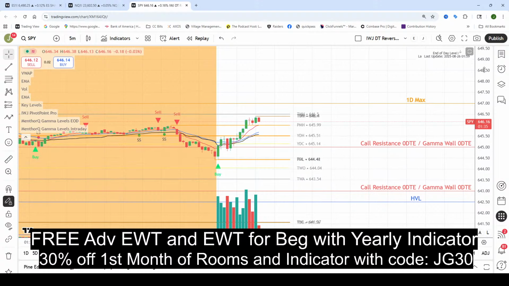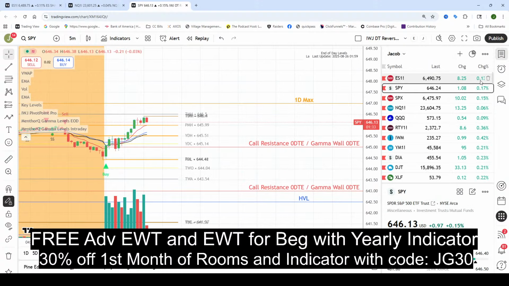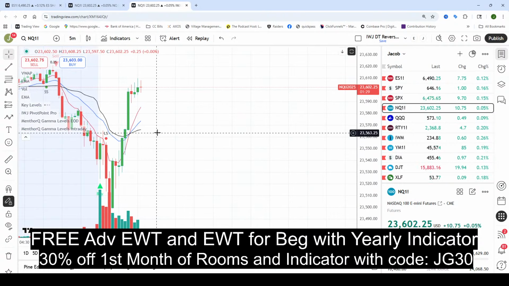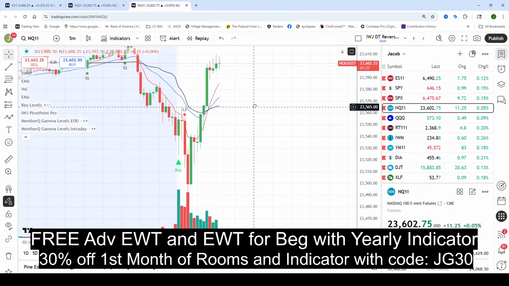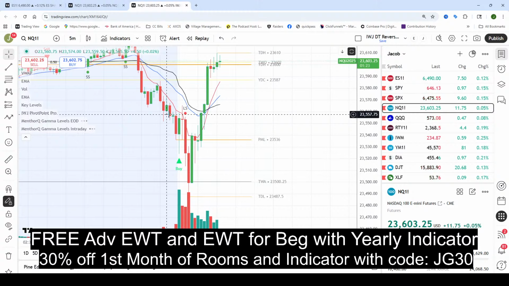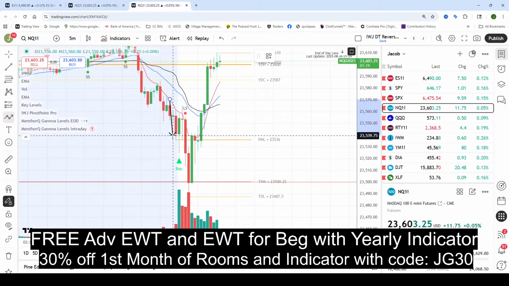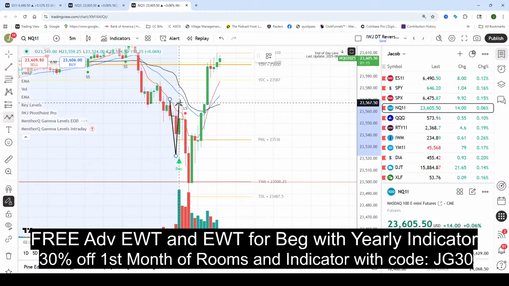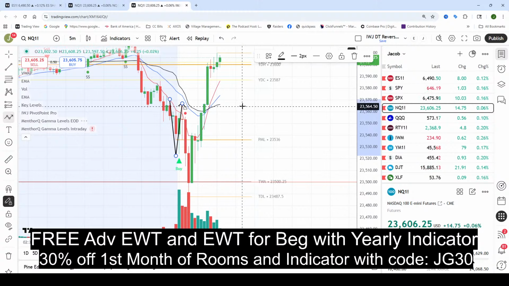On the NQ, if we go over to the NQ real quick, we can see another example of this, a better one, I think. I'm pretty sure I'm right here. Let's see. No, okay. So you did get this candle here. It came down to the pre-market low, and then they spiked right through it, and then right back above it. So yeah, they just spiked and reversed from there.